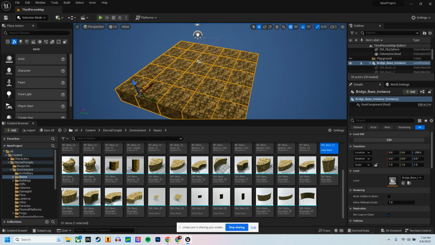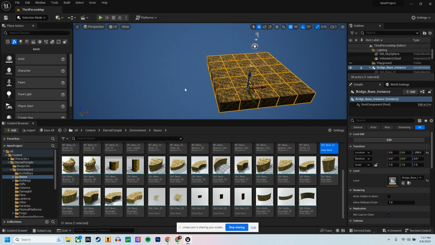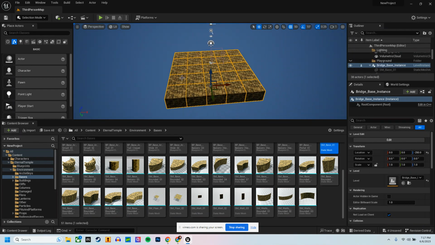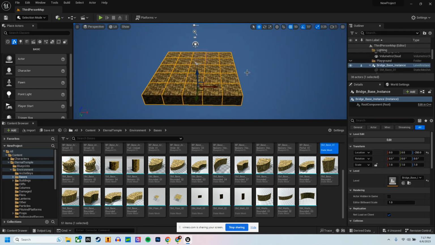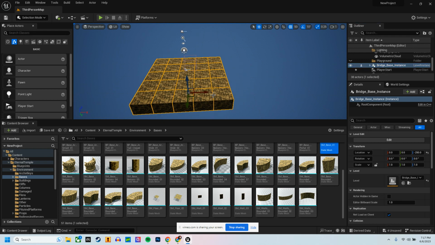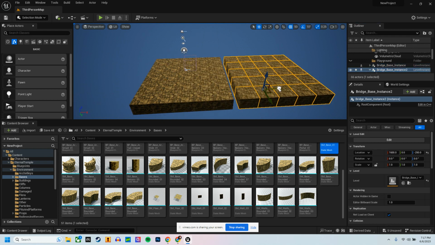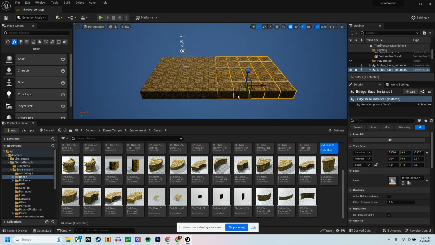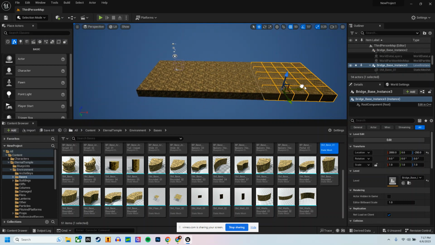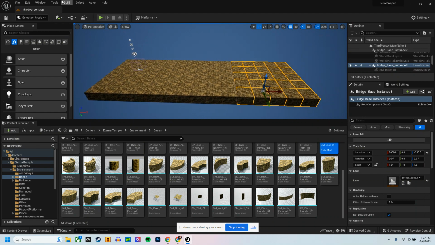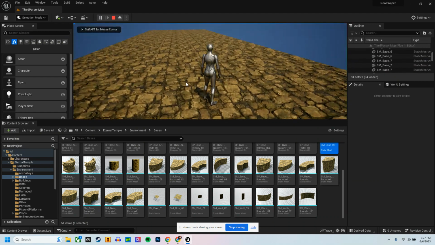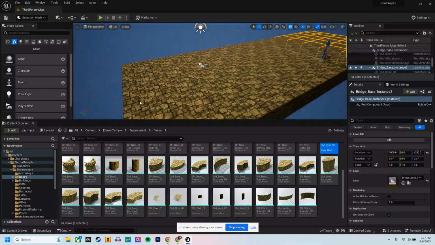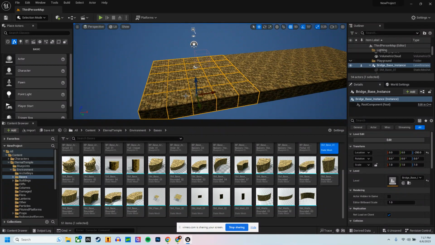instance. Okay. Now the reason I want to do that is because if I click off and click back, you'll see it's now one full piece and it's one instance here. Okay. Now I can copy that instance and drag it out multiple times here, right? And what that does is that allows me to instantly build a nice long bridge if I want, right? It's a little bland. So there's a couple things we can do.